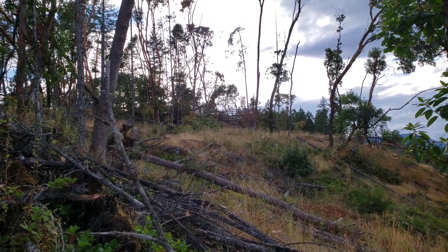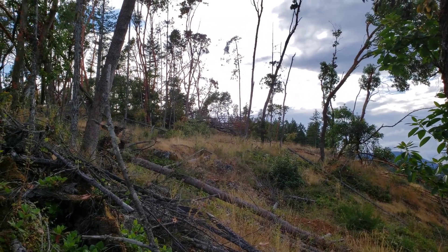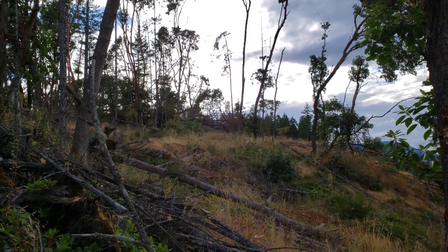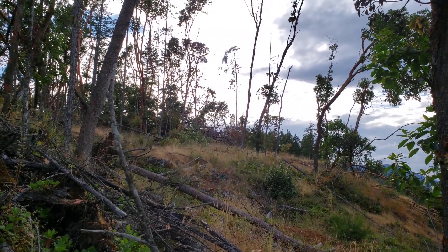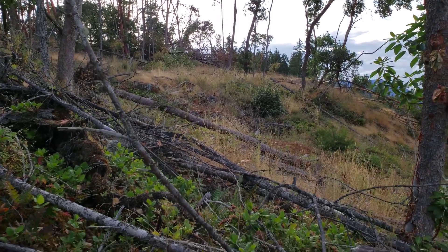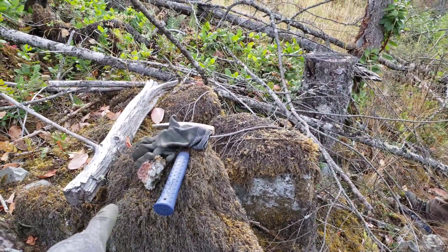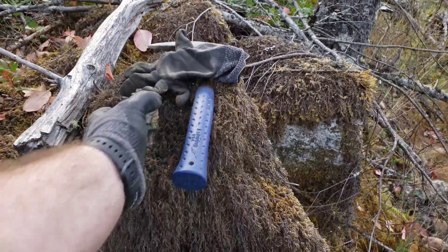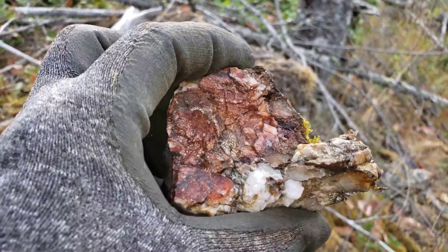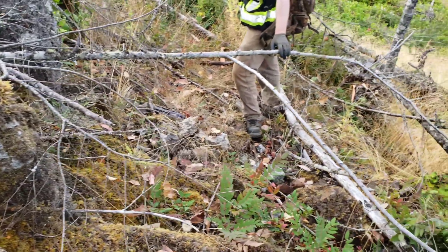Okay, so this is interesting - we're going to take a look at that quartz vein we exposed a bit more a couple weeks ago. We had some XRF, but on our way up we decided to take a different route. Looks like recent logging exposed more. I don't know if it's the same quartz vein, it looks similar. You've got your mica there, a little bit of pyrite. Anyway, there's quartz exposed right here.